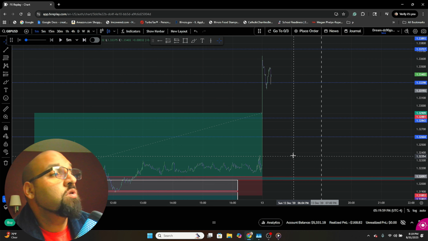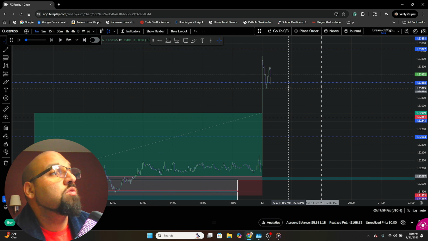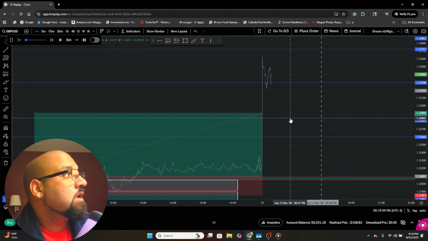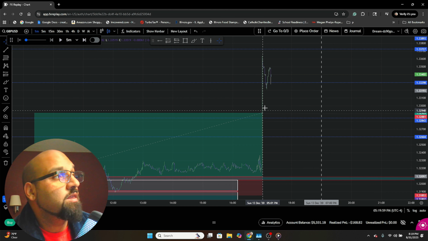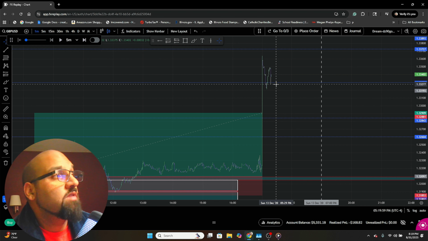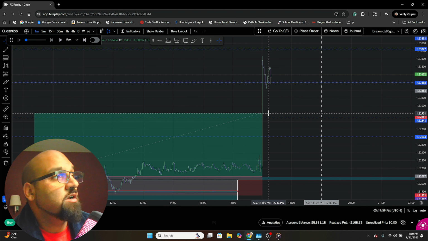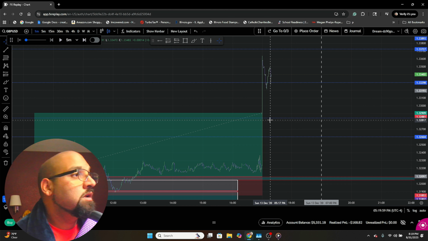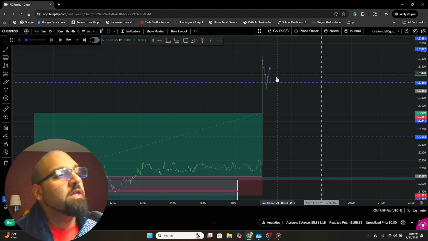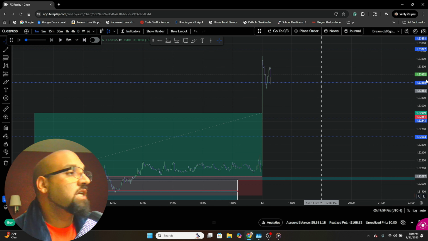Price blew through 1, 2, 3. I don't even have my take profit, my thing up there. I didn't even think it was going to hit that. I just put it a little bit further up so that way I could get used to the spread. But I didn't believe that price was just going to make a gigantic move like that.